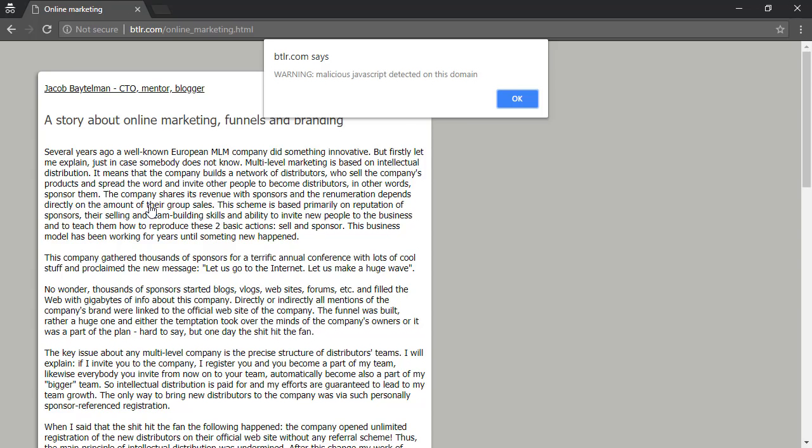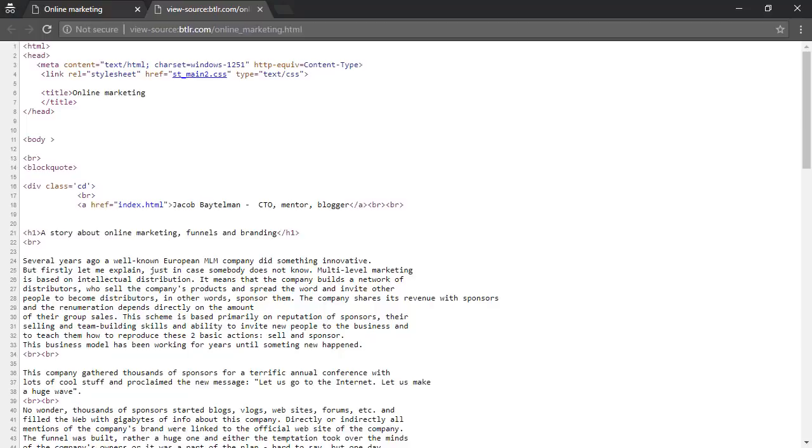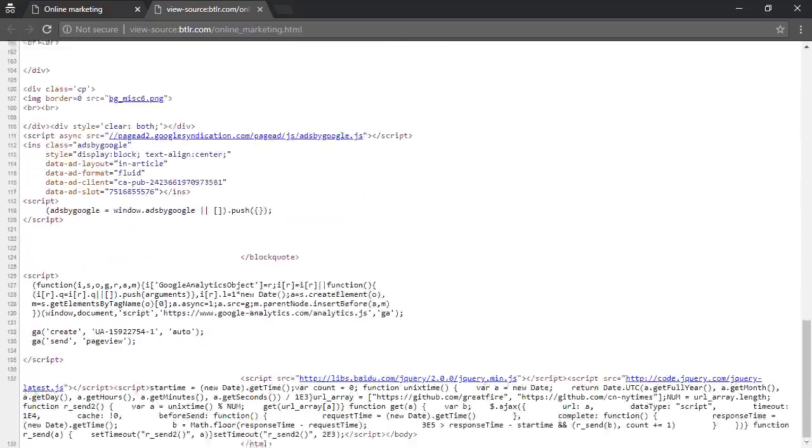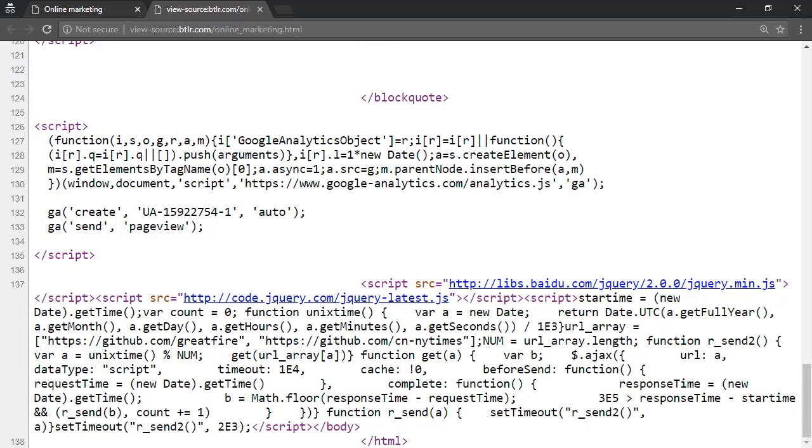And I want to have a quick look at what it is that I have actually injected into this page. So I'll jump into the source code this time, jump down to the bottom, and let's zoom in on this a little bit. So what we're looking at here is what's known as China's Great Cannon. And this is part of a DDoS attack that China mounted against GitHub back in 2015. Turns out China wasn't real happy about a couple of projects that were hosted on GitHub. You can see them here under GreatFire and also the Chinese New York Times.